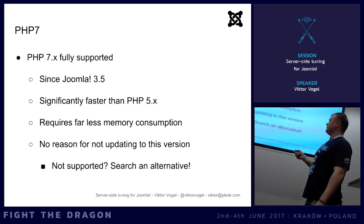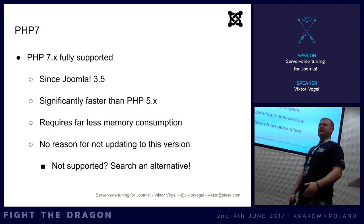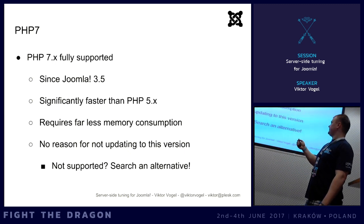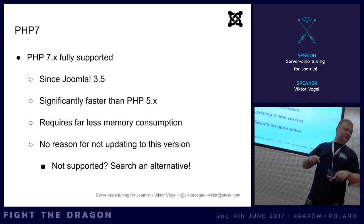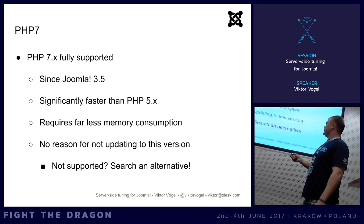And PHP 7.x, we have 7.1.5 as the current version, is fully supported since Joomla 3.5. And it's significantly faster than PHP 5.x. I will show you a small debug output where you can see how fast it is. And it requires far less memory.